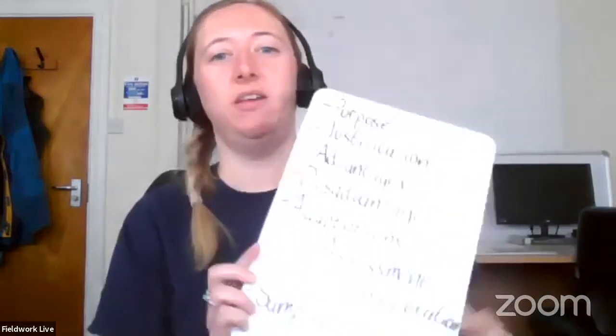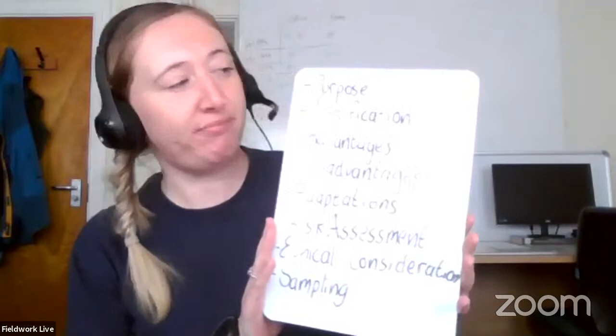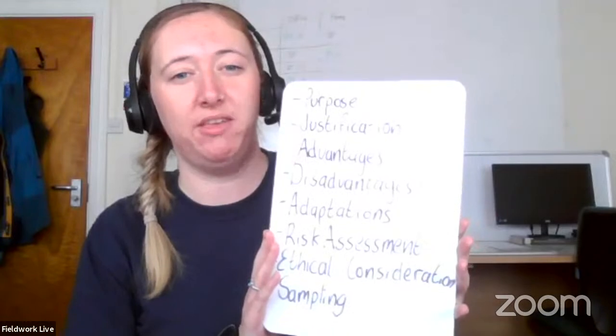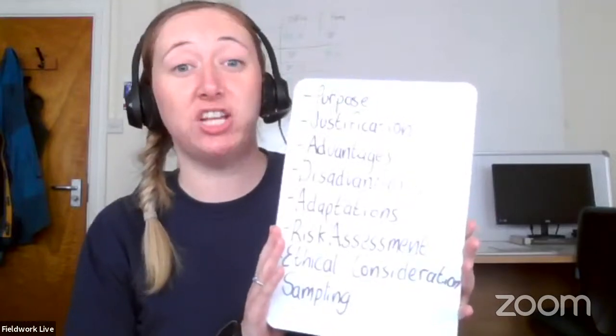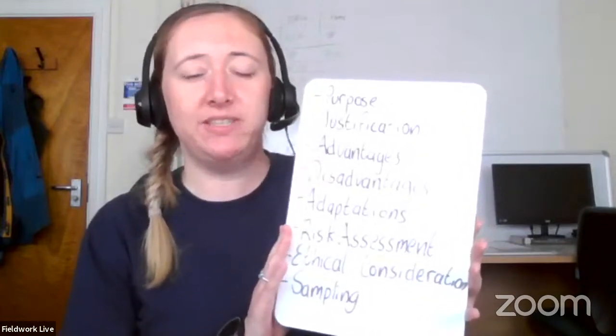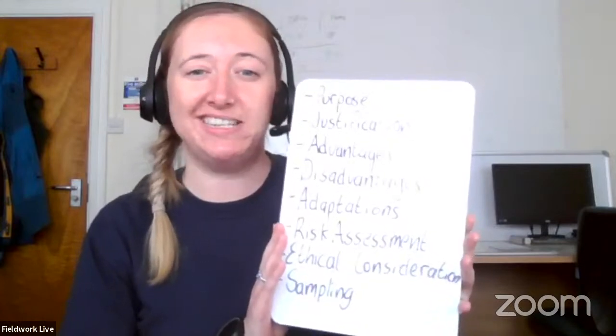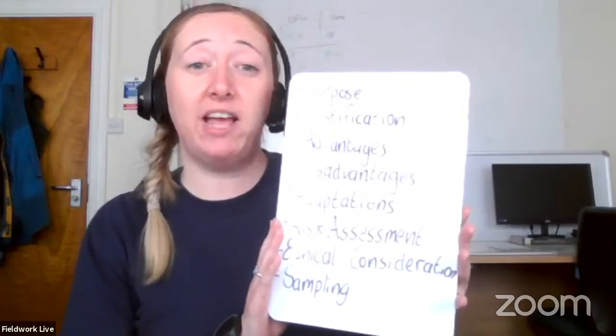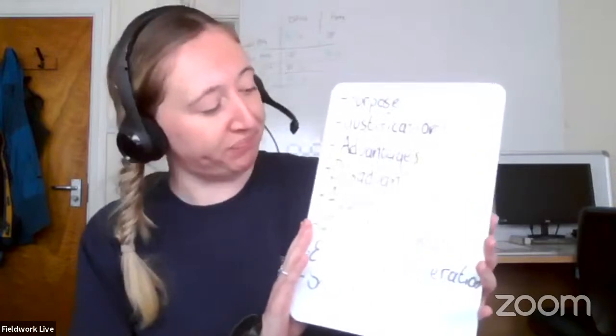So you're going to be introduced today to a variety of different methods out in the field, those human fieldwork methods. Whilst you're sat at home, maybe watching this video, I would really recommend making some notes on some of these key things here. So really thinking about, first of all, what's the purpose of some of these fieldwork methods? Then really think about beginning to justify how those might be used, why they might be useful. It's also really important at this stage to think about the advantages and disadvantages of some of those fieldwork techniques. Maybe even you could begin to address some of those disadvantages within your methodology.